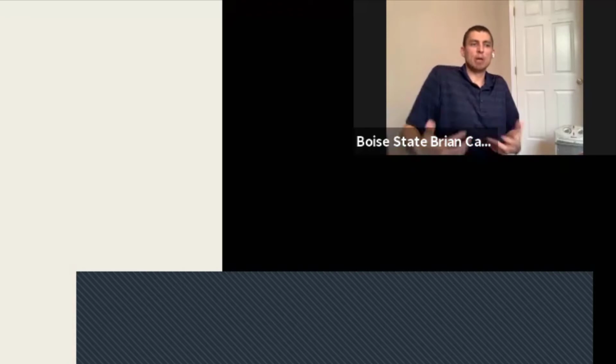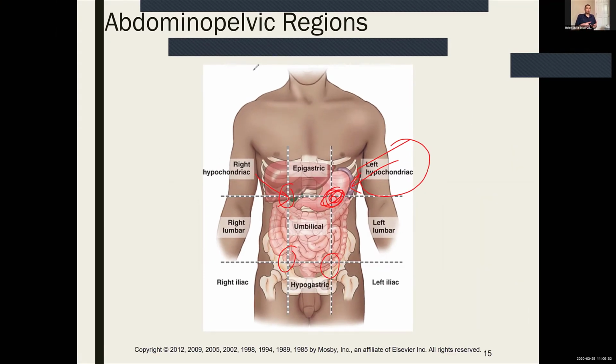If you say that's your area, well, what's up there? You've got a little bit of kidney, you've got a little bit of stomach. But what if it's your left lumbar? Well, you've got a little bit of kidney, a little bit of stomach, a little bit of intestine. What if it's in the umbilical? You've got a little bit of stomach, a little bit of intestine, you also have vertebrae back there. So it's really hard to pinpoint these areas because they're so small. However, it is a more specific region, which is nice. So just understand that there's pros and cons to using either the abdominopelvic regions or the abdominopelvic quadrants.